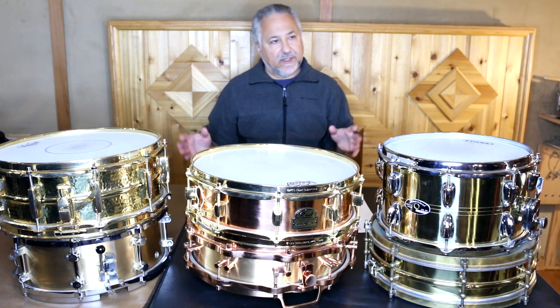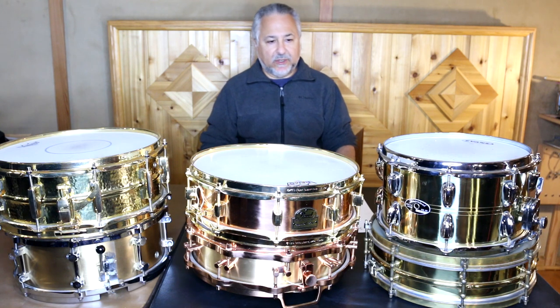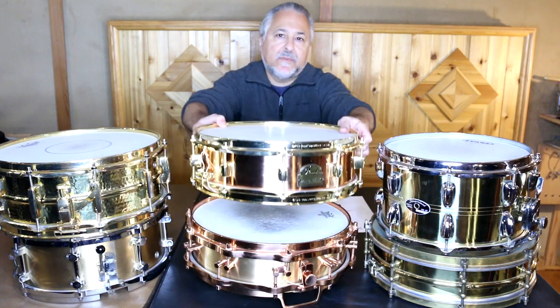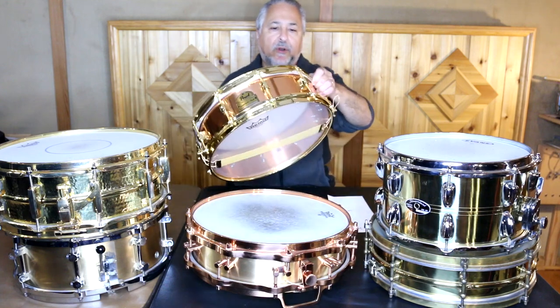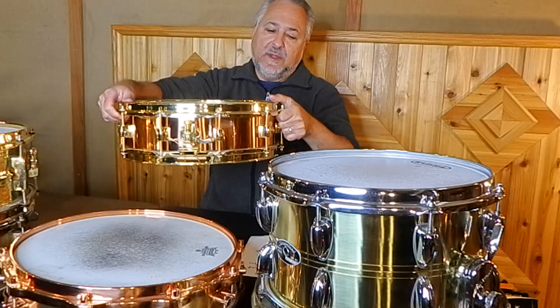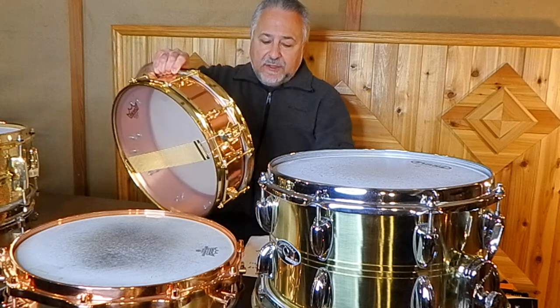So let me just tell you what these drums are real quick. The lighting in here is not great, so we'll just deal with it, but hopefully you'll be able to see the drums clearly. So this one right here is a Pearl Marvin Smitty Smith snare drum, and it is copper. And this drum is no longer made.